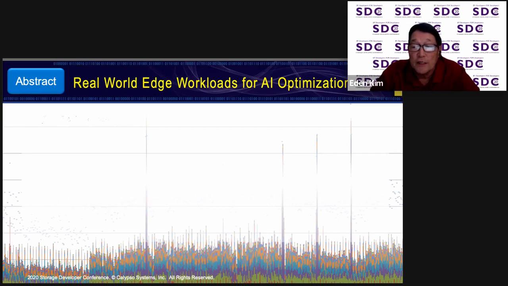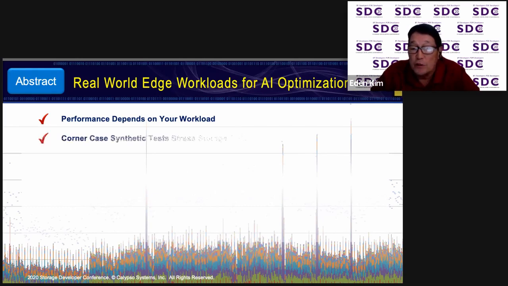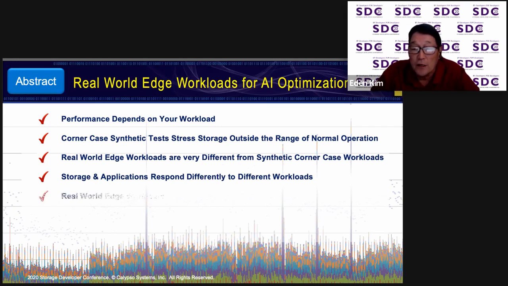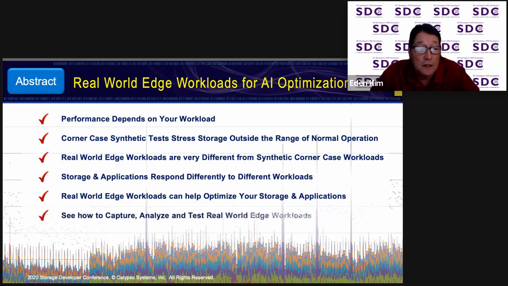So today we're going to look at an example of how to capture a GPS navigation edge workload and use it to optimize artificial intelligence, machine learning, LSTM, RNNs. LSTM stands for long short-term memory, and RNN stands for recurrent neural networks. We will be capturing and looking at workloads on the input side of LSTM RNNs, as well as on the output side to see the characterization of the workloads. However, this talk will not delve into the mechanics inside the artificial intelligence analysis and optimization, as that's outside the scope of this work.